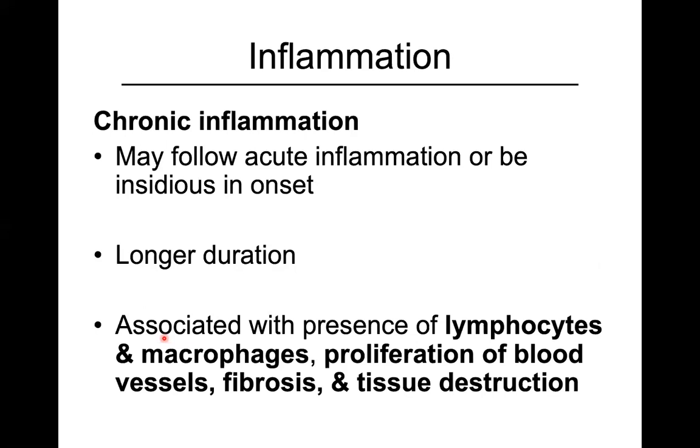In terms of duration, when a patient presents with signs of inflammation, usually if that history has been less than 2 weeks, then it would ultimately be an acute inflammatory response. If it's of a longer duration, more than 2 weeks, then we usually just say it's a chronic inflammatory response.